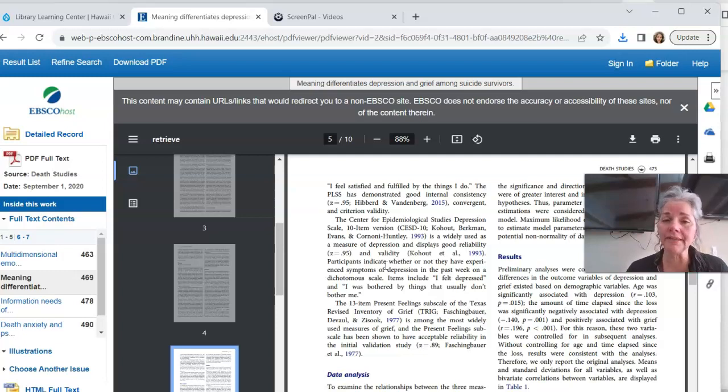I hope you are able to find an article that intrigues you, that captivates your interest. As you're reading the article, know that the language may be challenging. This may be your very first time reading a scientific study, and that's okay. That's part of the process. I want to get you familiar with reading scientific work, reading psychological research, because as you advance in your academic career, you're not only going to read more and more of these sources, but you're also going to conduct your own research and write your own primary source papers.